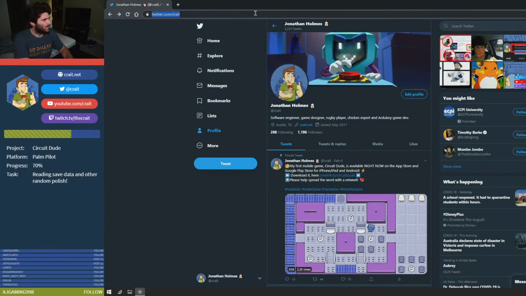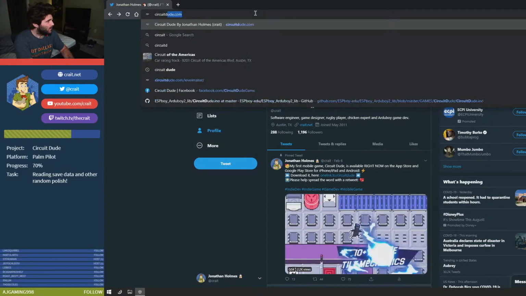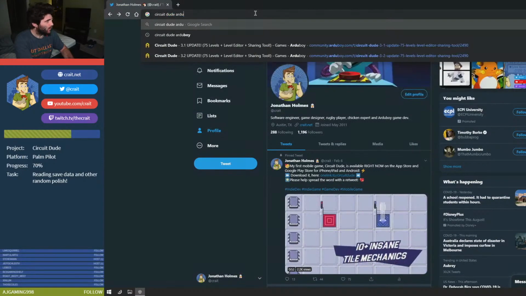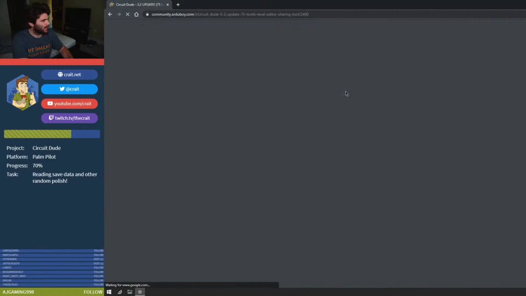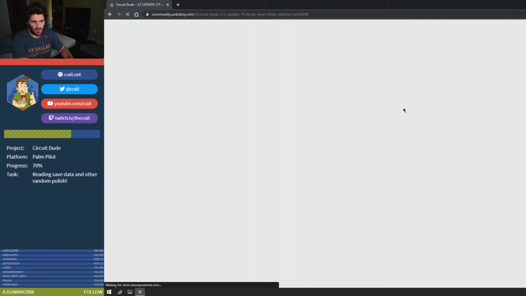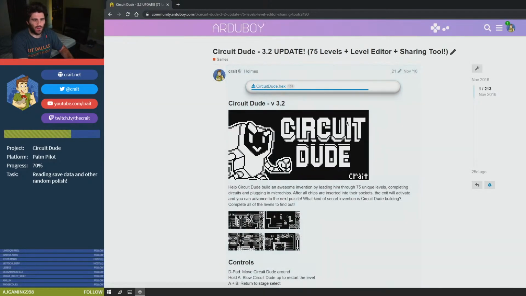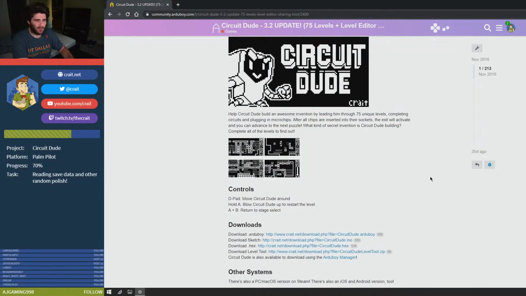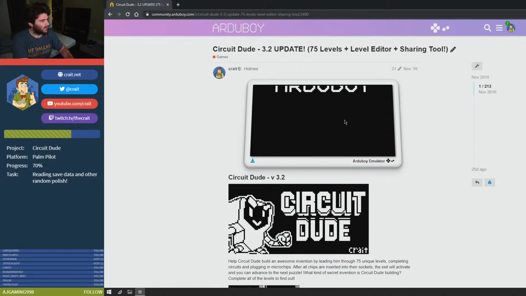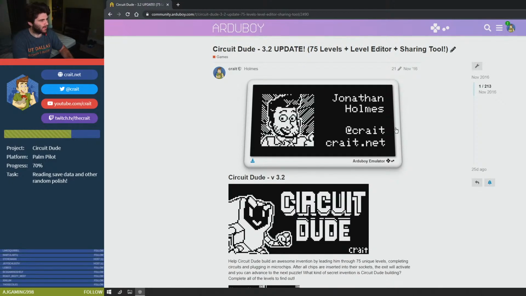Oh, yeah. So, Circuit Dude, Arduboy. In the Arduboy forums, there's an emulator built into the web pages. So you can see some screenshots here of the Arduboy version, but you can actually play through the game itself.